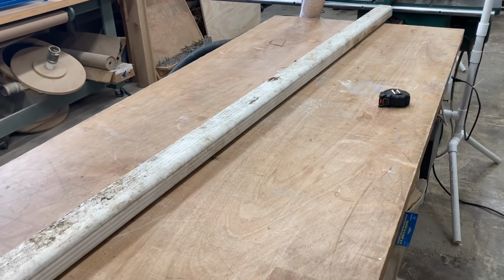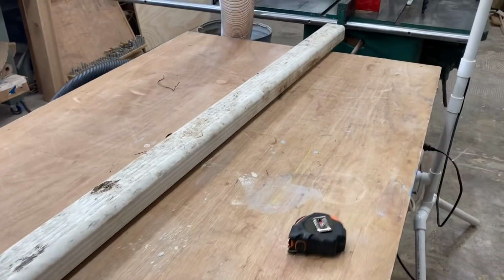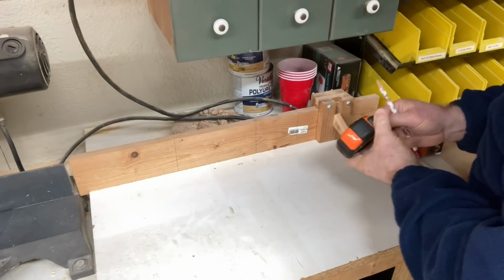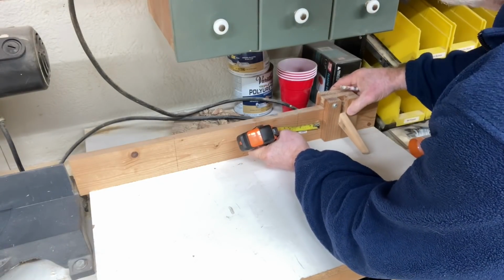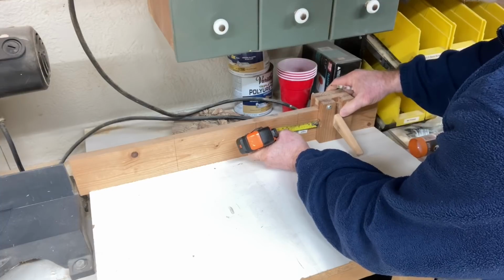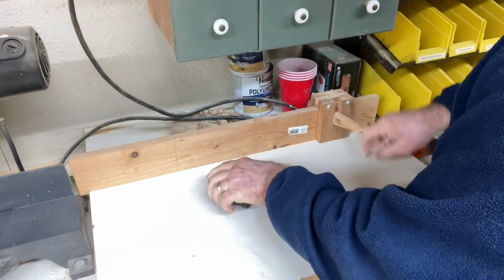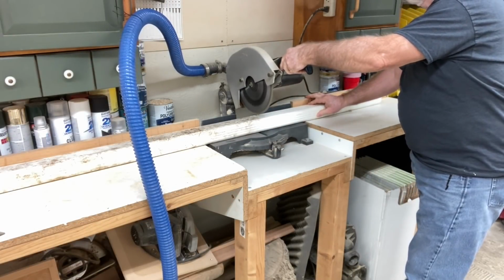Now this is a 10-foot length of downspout. So 4 pieces, that means I can get 30 inches each out of this section. So at the miter saw, I set this fence up for my 30 inches. Now I have a measurement right at 28 inches, so literally all I had to do was add 2 inches to and lock my stop block in place. And then from there, I can just cut all 4 of them.